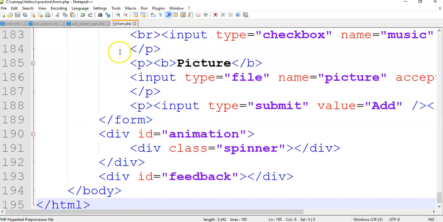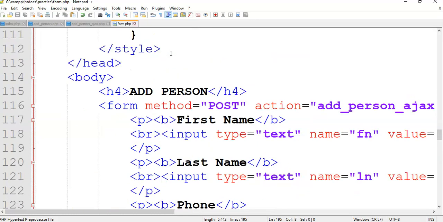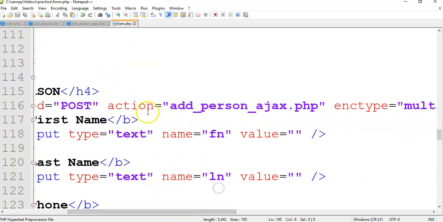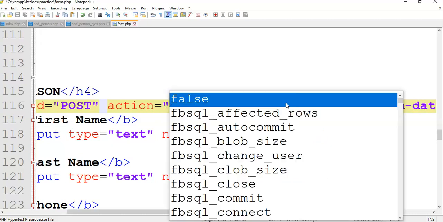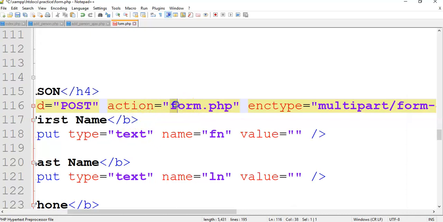Okay, form.php, and I'm going to copy my form over here. Okay, so using the same page to process your form, your action can be the same file name. So here my file name is form.php, so I can write the same file name, form.php.